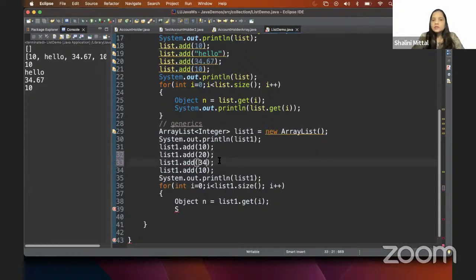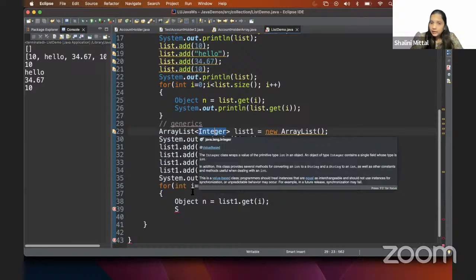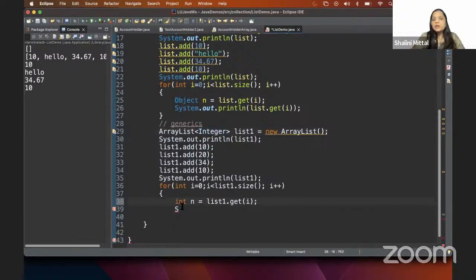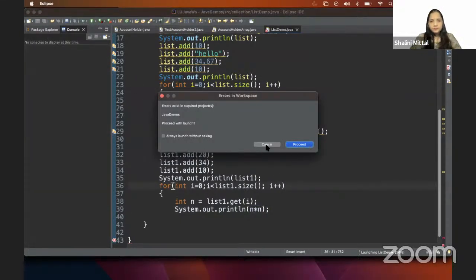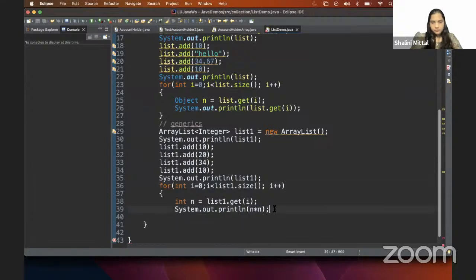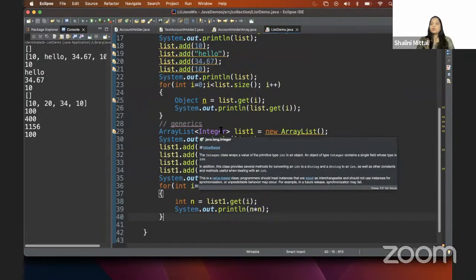Now, because this list is of type integer, I can easily go ahead and say int n. It's not giving me an error this time, the way it gave me an error over here. And I can say n into n because I know it is storing all the values of type integer.